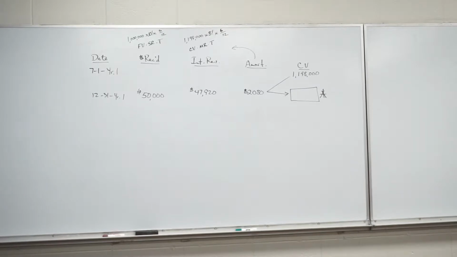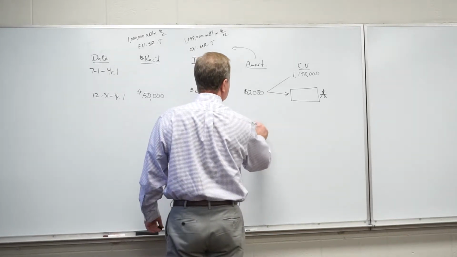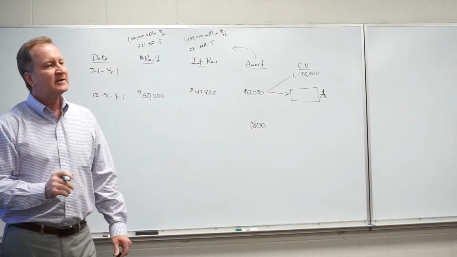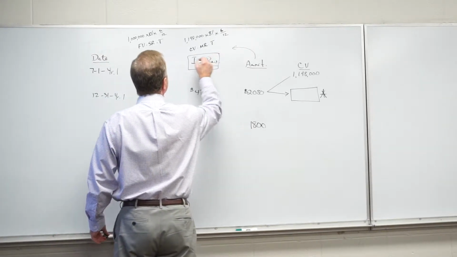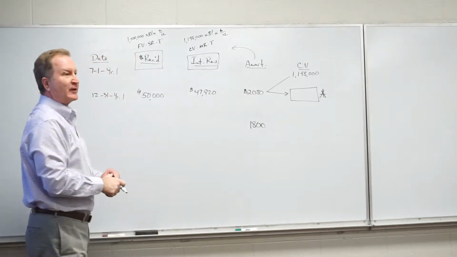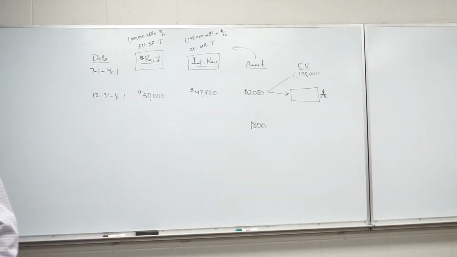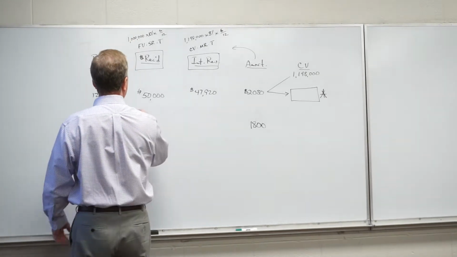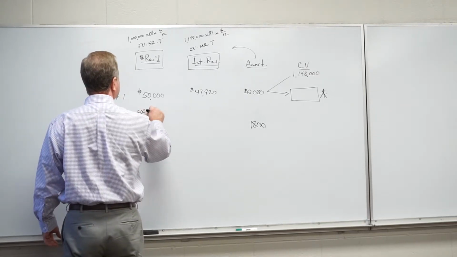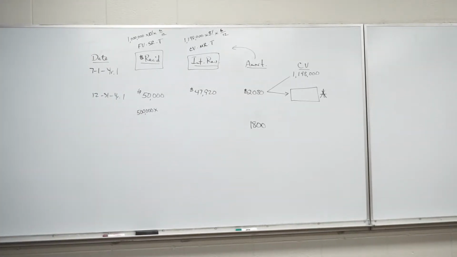Okay, so in this case, they're telling you the amortization is $1,800. So now we have got to figure out whether we can calculate this or whether we can calculate this. But we got to have one of these in order to get the other one, right? So let's see what they've given us. They gave you the face value is $500,000. So I'm just going to put right here, $500,000.